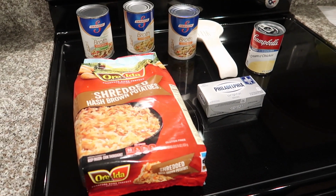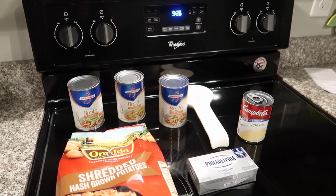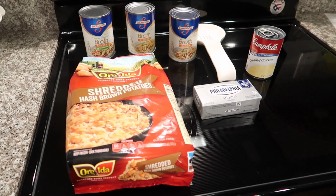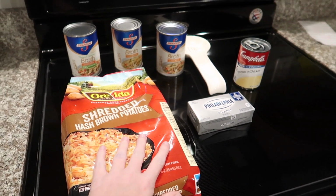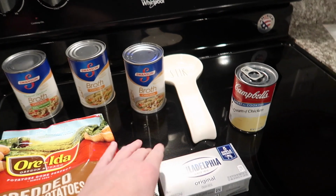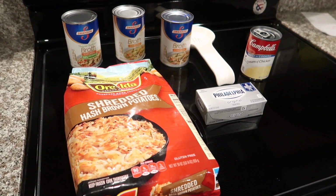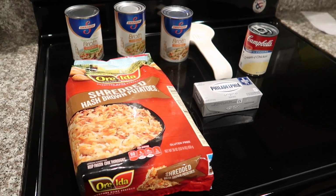Okay, so tonight is Thursday, and as you can see, it's already 9:26, and I'm just now getting around to cooking supper. I had a long day at work, but we are having potato soup tonight, and I like to make mine with hash brown potatoes, chicken broth, cream of chicken, and cream cheese. And I'll show you exactly how I do that. It's literally the easiest potato soup recipe in the world, and I absolutely love it.